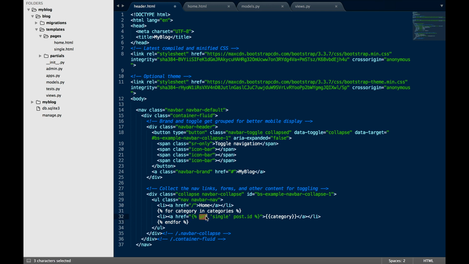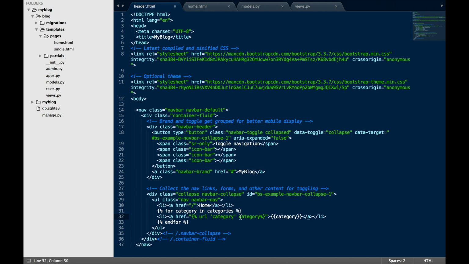And now what this URL method is going to do, as we've discussed in previous lectures, is return the absolute URL of our site, and then it's going to call one of the URL functions. So I want to call this one category, and we haven't created the URL with this name yet, but we are going to do that.